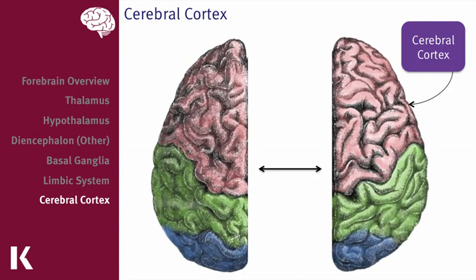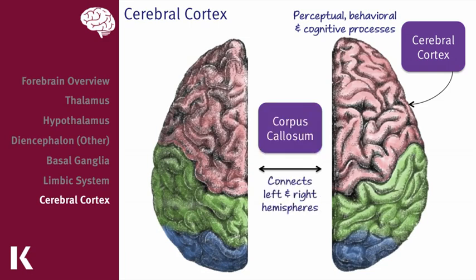So now that we have identified that the cerebral cortex is very important in our ability to process our cognitive and behavioral processes, do note that each hemisphere of the cerebral cortex does have some unique functions. Without the corpus callosum, the 2 hemispheres of the brain wouldn't be able to communicate or coordinate with each other. And the purpose of the corpus callosum was discovered when, back in the old days, they severed this part of the brain in a last-ditch effort to protect epileptic patients from having seizures.